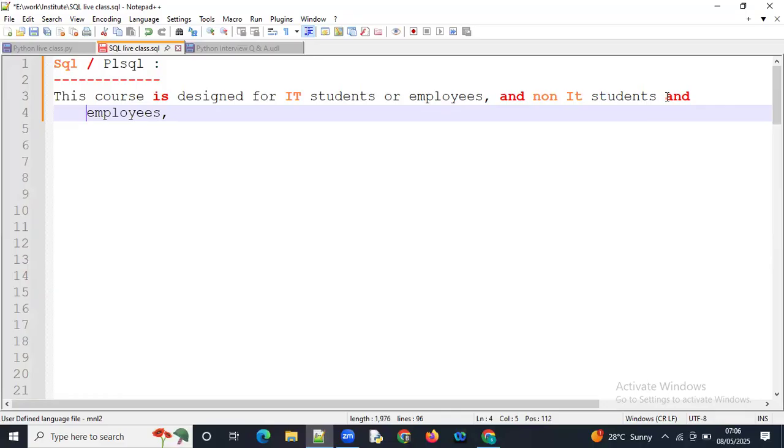Why do they join? They are already working in some other field which is not related to IT. They are joining because of the demand, and maybe some personal interest also.